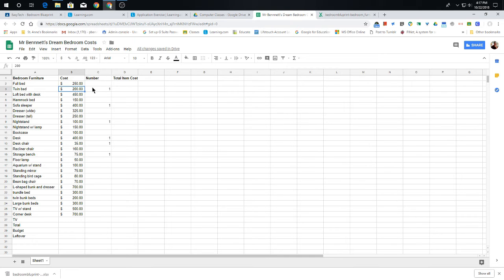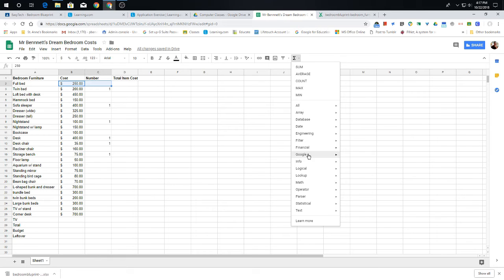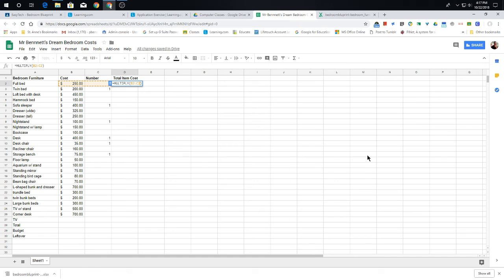Now we need for the 200 to be multiplied by the 1 to make a total item cost of $200 in this column. So whatever's in this column needs to be multiplied by whatever's in this column, and the result needs to be put in this column. So what we'll do is we'll take these two numbers and use the multiply operator and put the result there.